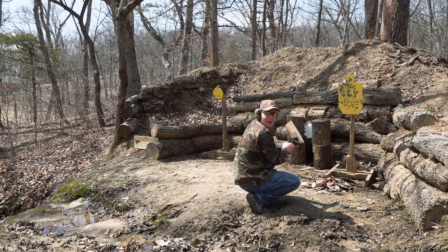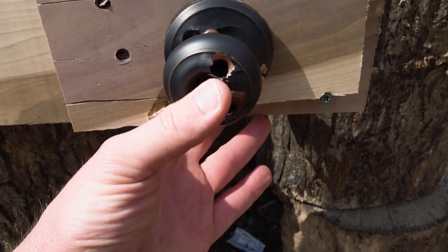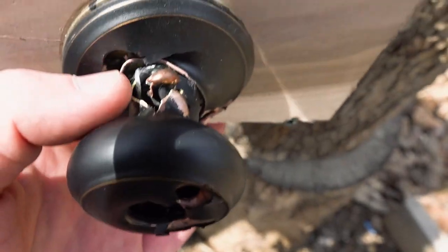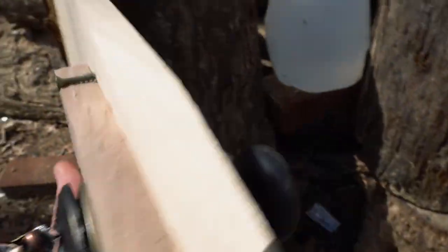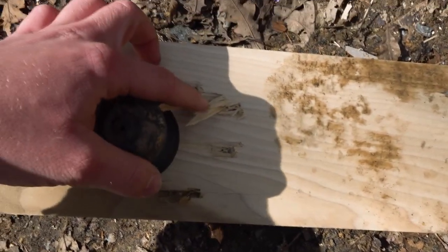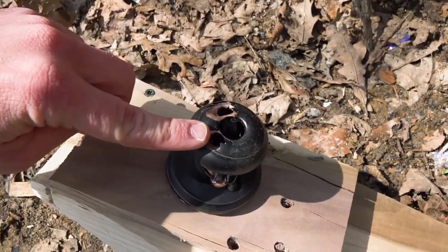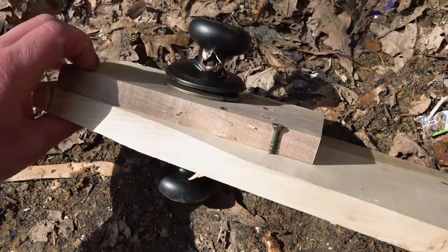That was a much better shot — yes, we peppered this thing pretty good. That first close shot hit dead on, right there — perfect. We can follow the trail of destruction right here, busted through there. Did it come out the other side? Let's rip this off and have a look. Nope — nothing came through the doorknob. Those other marks are from the earlier bad shots, but this one that was dead on — that bolt stopped the bullet inside the doorknob.